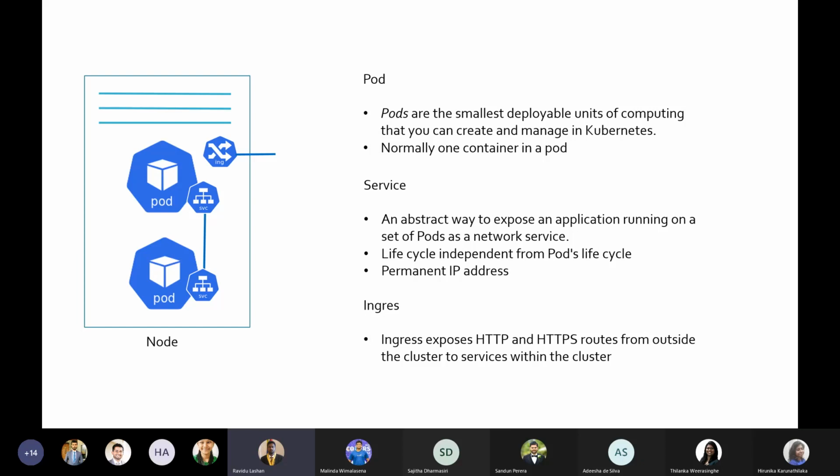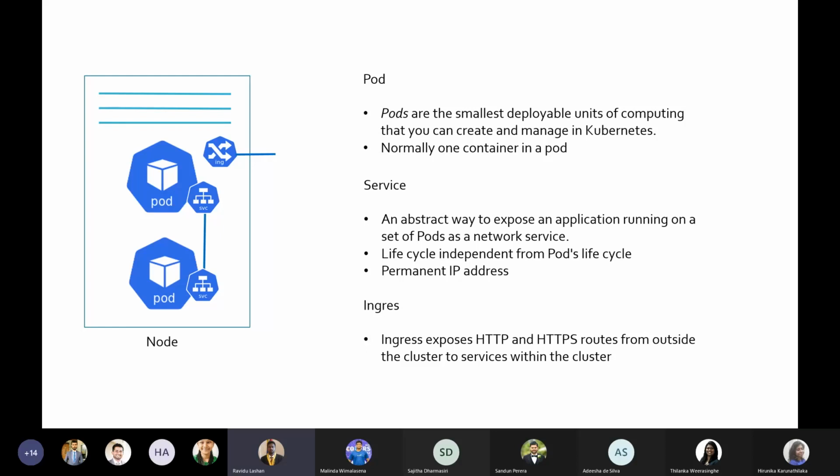These pods do not maintain a state, so they can die easily and another pod can be created instead of it. So that's about pods. There can be multiple pods placed within a single node.